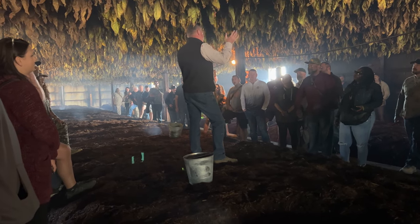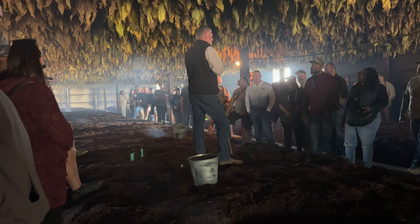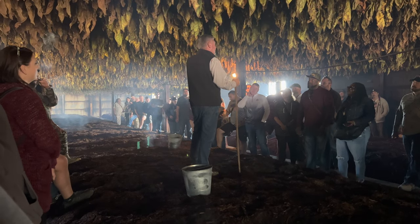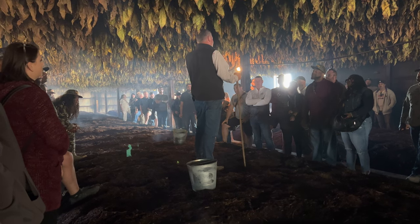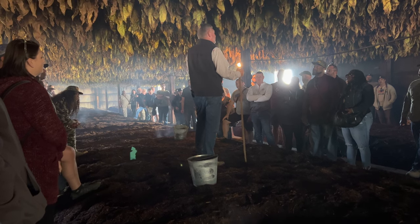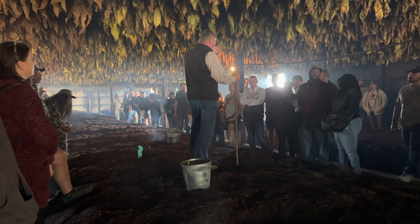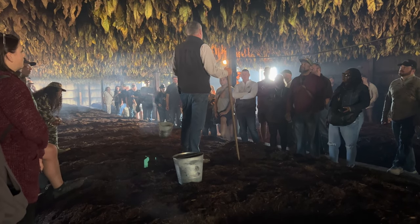So that tobacco will grow in the field. It normally takes about 7 to 8 weeks before we start what we call topping. That tobacco grows and produces the flower. People that raise tobacco for seed keep the flower. We want the leaf, so we break the flower out of the top of the tobacco. We go through there by hand and break the top bud out of every plant. When we do that, we cause the plant to put all its energy towards the leaf.